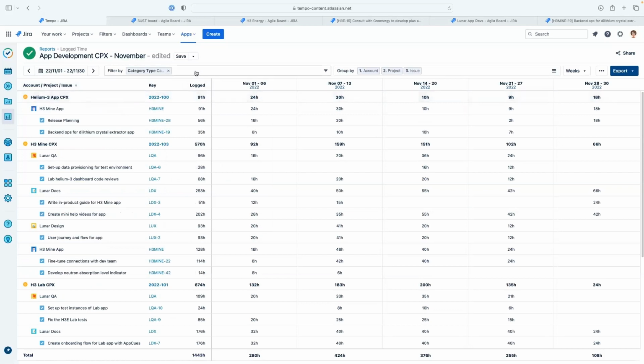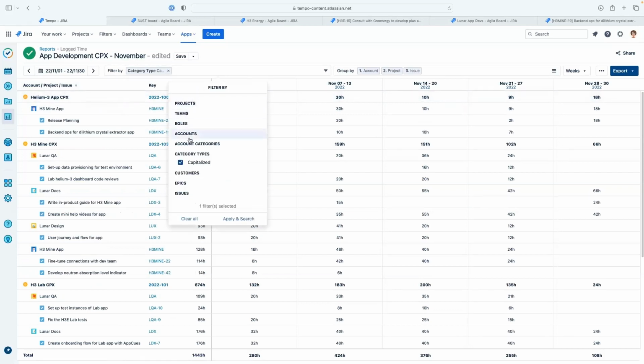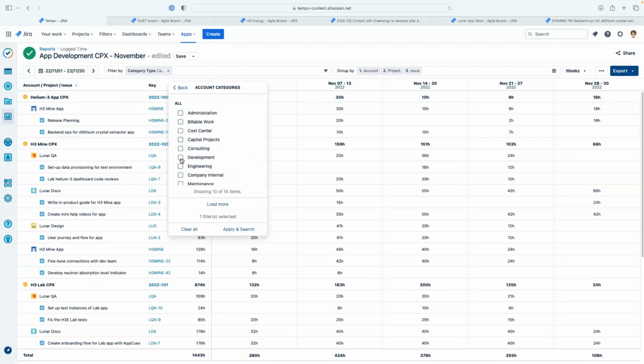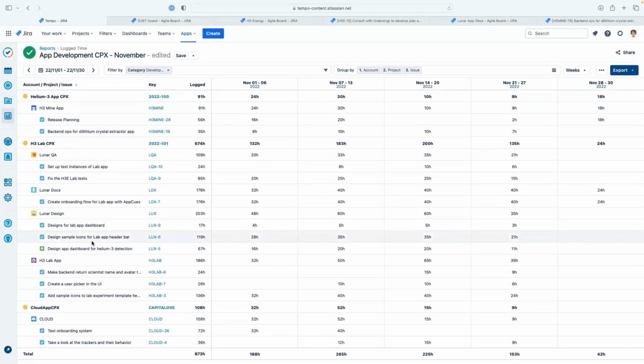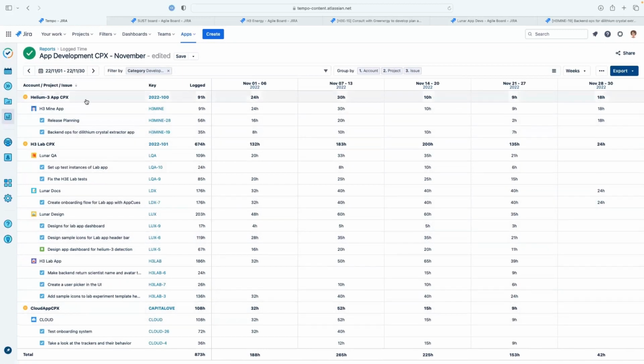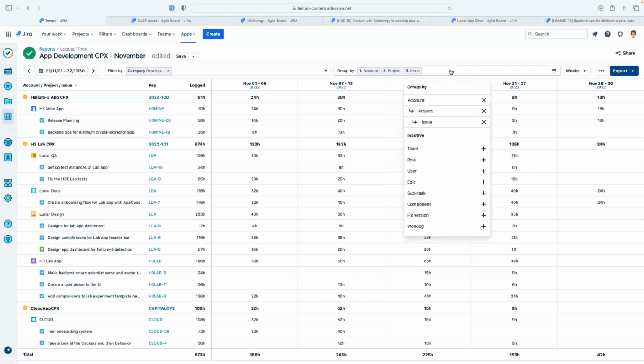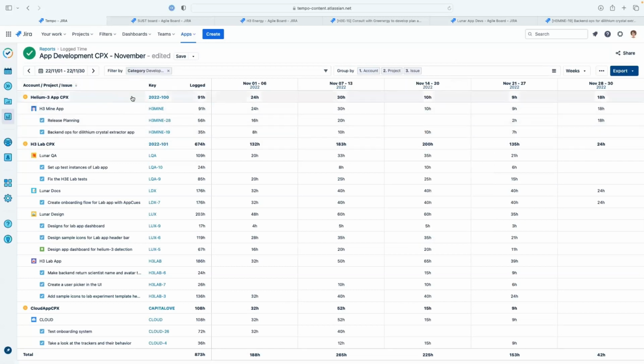What you can also do when you have accounts set up is you can filter by account category. So I know that it was the development category I used, and I can even get rid of the category type then too. And probably most of them are the same accounts that are being used, but there might be a little bit different. So that's just another way of filtering when you have accounts set up. So again, I have it filtered, I have it grouped by account, project, and issue, so you can clearly see to which account people have logged their time. And again, the project manager can share or export this report.